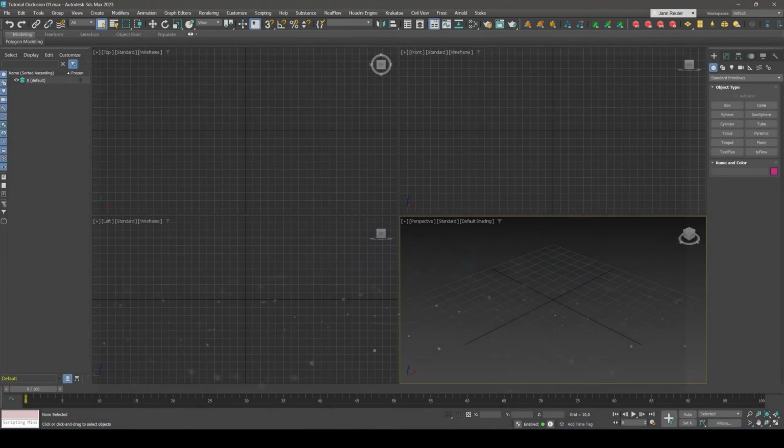Today we will create an effect made with Krakatoa and TyFlow to make this sphere, and we will also add some particle occlusion on it. And this is also a very difficult thing, especially at my previous project and also on the Audible commercial that I worked on as well.